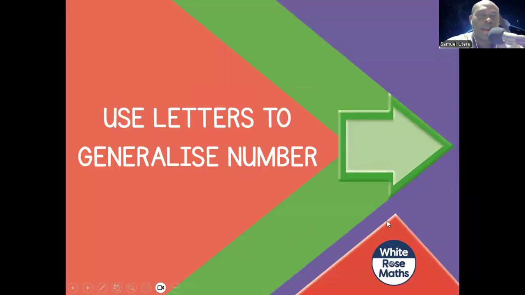So, our lesson today is we use letters to generalize number. So, we use diagrams and letters to generalize numbers. In your previous lesson, you learned about finding the inputs by using inverse operations on the output that is already given to you. Okay. But before we start, I would like you to do a retrieval practice to get you to remember some of the things you learned.